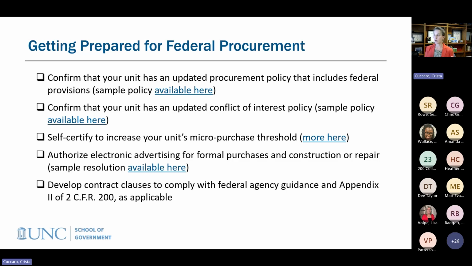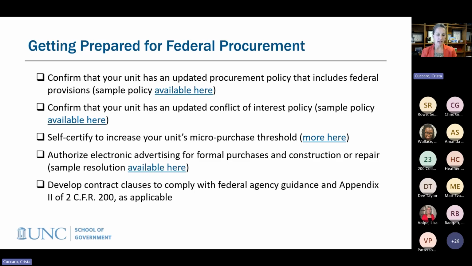Typically what I see is that local governments will come up with an addendum that includes all of the contract clauses that could possibly be applicable, and they just tack that on to their standard templates. That certainly is one way to go about it. That way you make sure that everything is included. Although I'll let you know that sometimes contractors will push back because they'll say, I'm not doing construction, why do you have Davis-Bacon in here? So you might have to contend with that. But I think it's a really effective approach if you just want to have a tack-on.